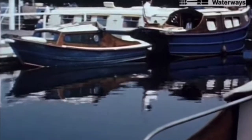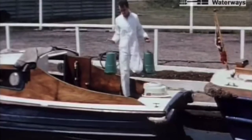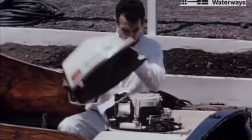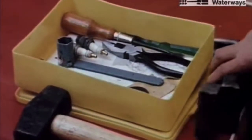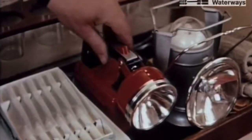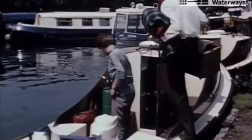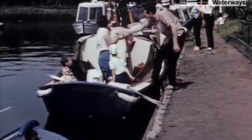Now at a British Waterways base, a holiday booking made months ago — perhaps by mail or at the boat show in London — is about to become a reality as some of the fleet of hire cruisers are made ready for their visitors. The bases from which these boats may be hired are to be found all over the country at Birmingham, Nottingham, Leicester and Oxford, at Southall near London, Hill Morton near Rugby and Middlewich in Cheshire. Although British Waterways operate hire cruisers and passenger vessels themselves, there are some 60 private firms running similar craft in all parts of the country.